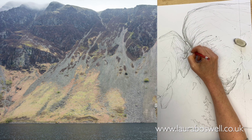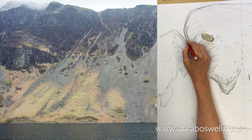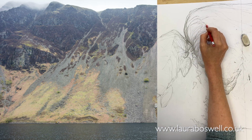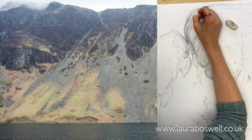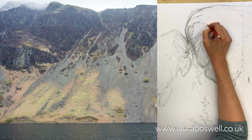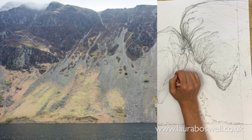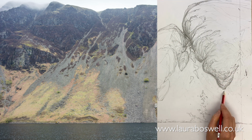And I'm trying to find a way at the moment of describing those rocks and land masses. So I never have a set way of drawing things. I try and find my way of saying each particular landscape as I'm working it out.